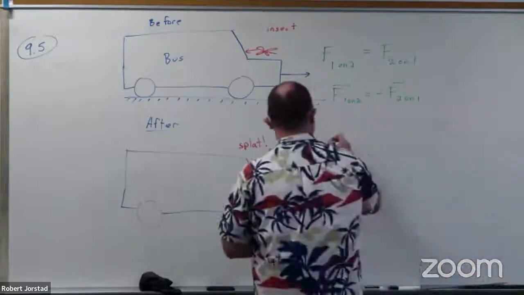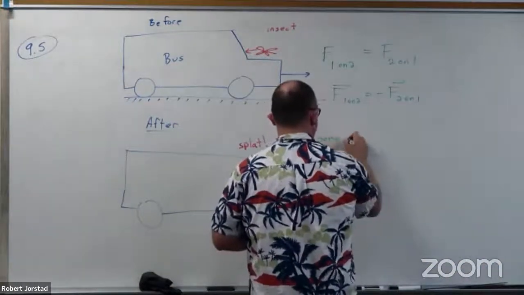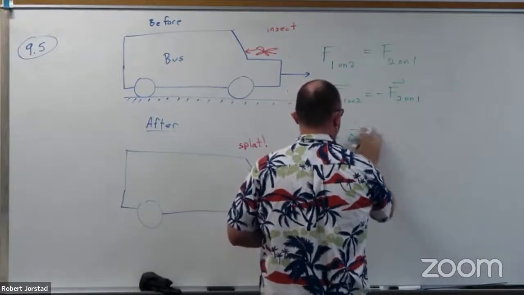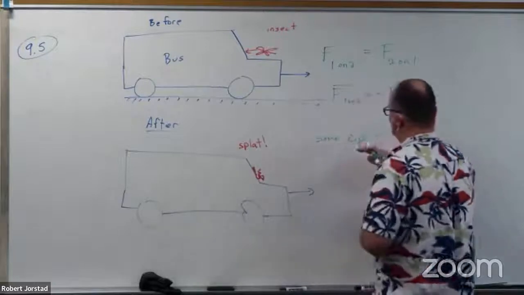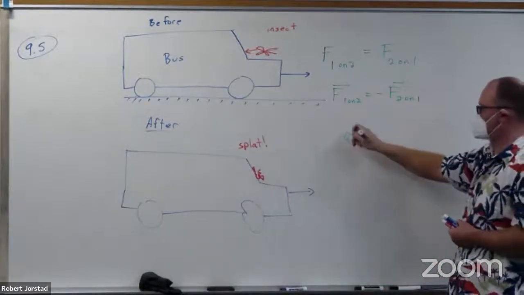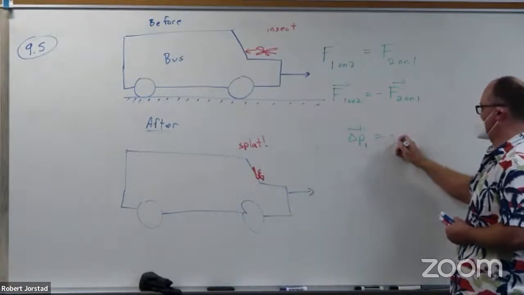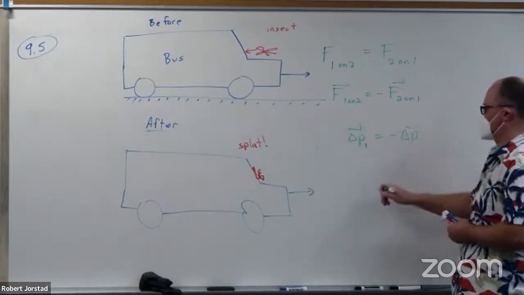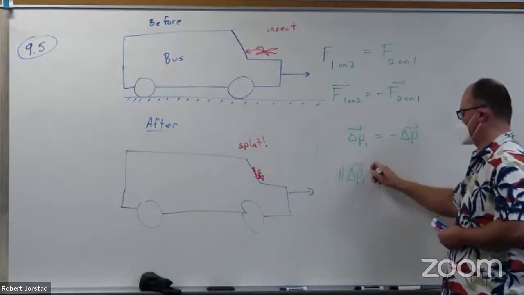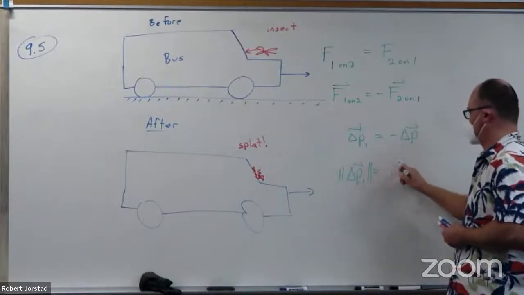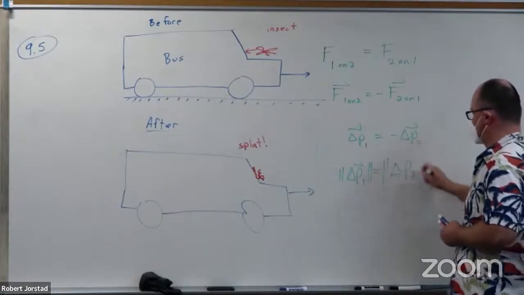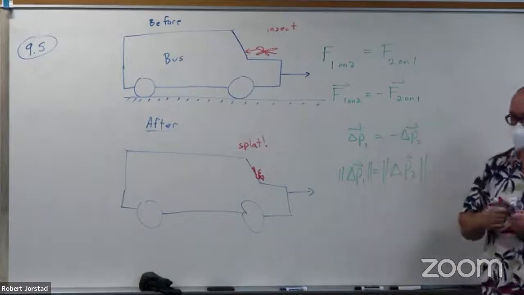Okay. Because delta P, it's directly connected. I should be careful here. How about I say it like this? Do you agree the force is delta P over time? So the changes are equal and opposite, but the magnitudes of the change are the same. So they have the same change in momentum.